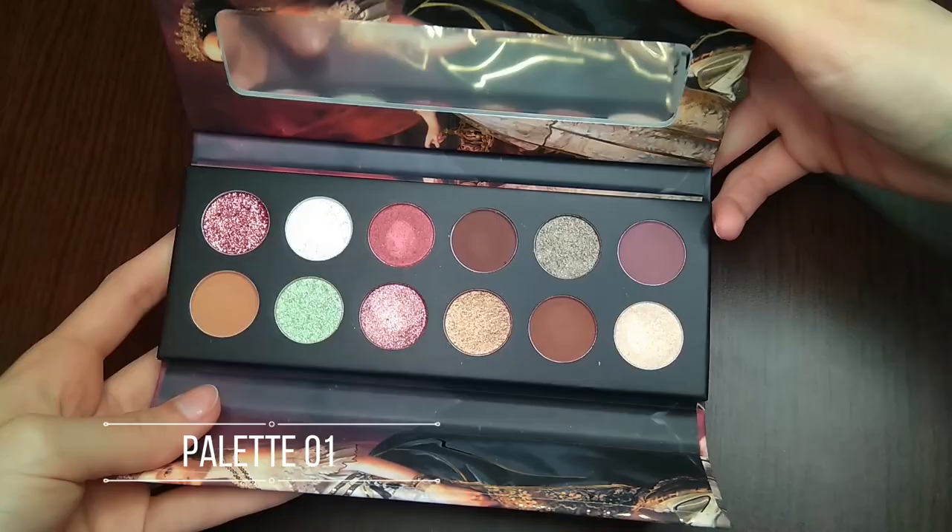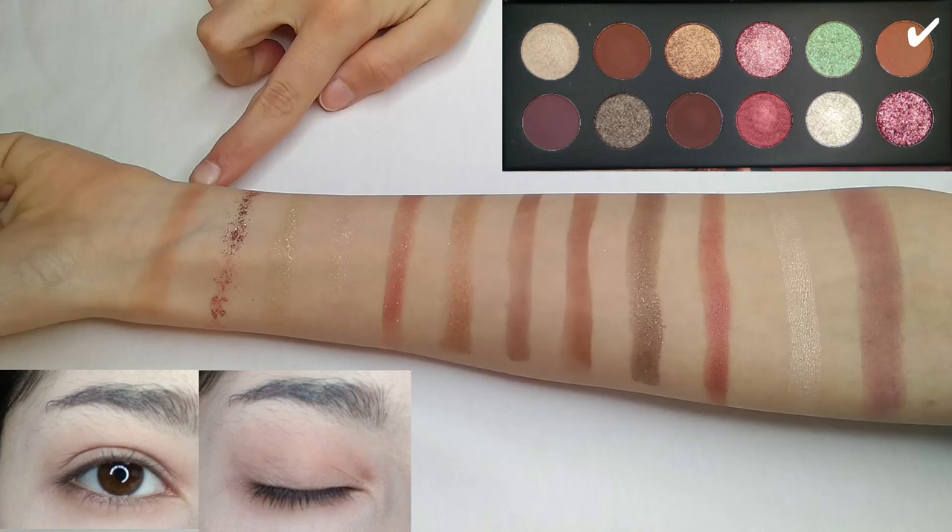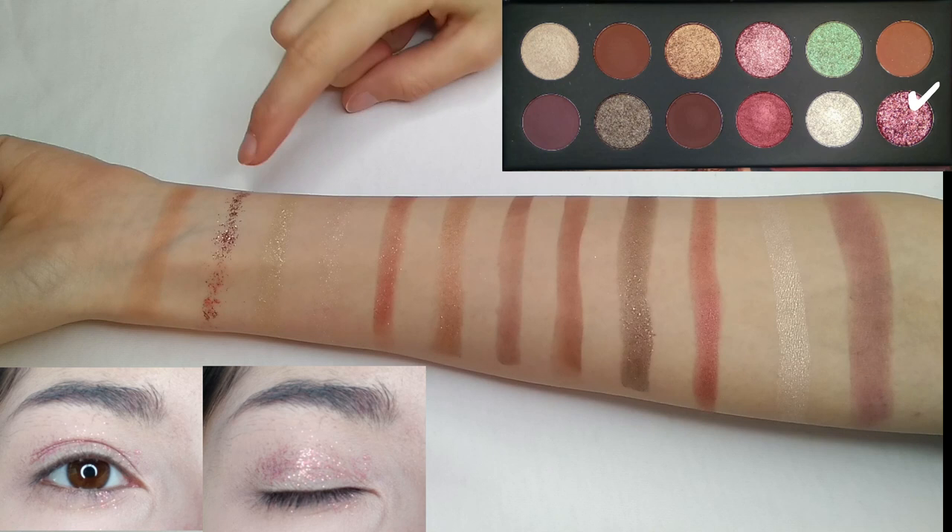The palettes and their shades don't have any names. The first palette has deep and rich wine colors, except maybe for one or two shades. You can see there are a variety of shades between brown and burgundy. The first shade is a dark orange color with a tiny bit of shimmer. The second shade is a burgundy wine glitter.